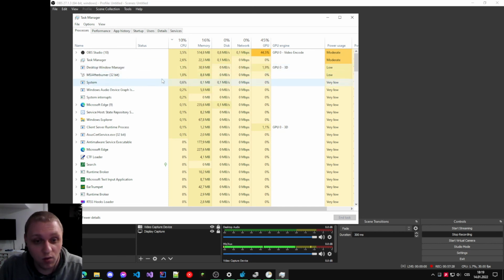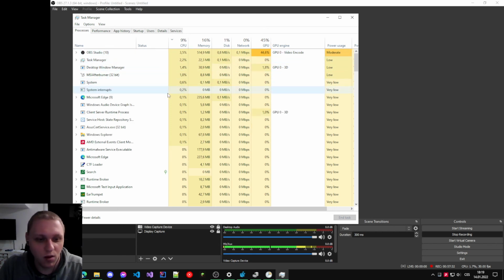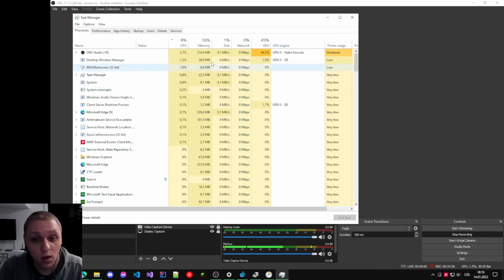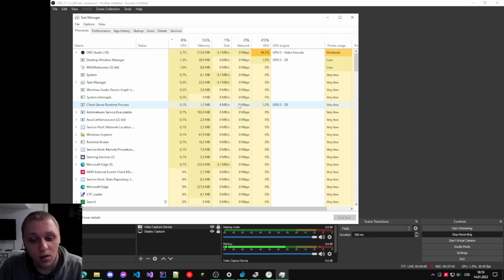As you can see, with all the other apps running and OBS recording, it is quite a heavy task, so I will notice a performance hit while playing those games, especially from the GPU side. But bear in mind, I'm using an extremely high sampling rate to give you the sharpest text possible.